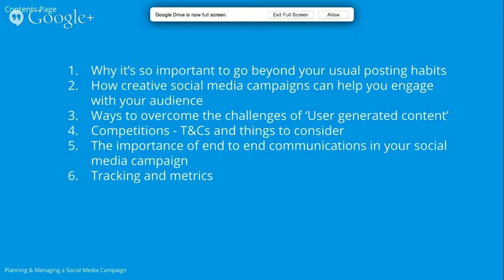You've really got to know what they are so that you can follow what you actually achieve: how did this campaign go, what was the reach, where did we get to, and how many people engaged, so that you can learn from that and continuously have a more intelligent approach to your social media marketing. So those are some of the things we're going to cover as we go through.